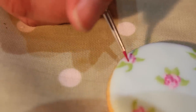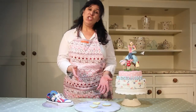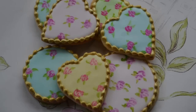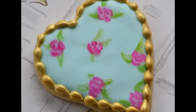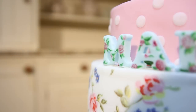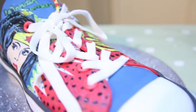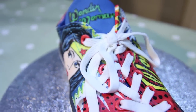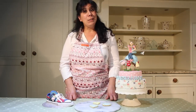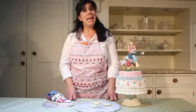And the last one — and there you go. Obviously this is just one simple design. You can layer it up and do as many designs as you like, use as many colours as you like, don't be afraid to use the colours. As you can see I've done another cake here for my other daughter — this one was using food colouring pastes and you can see that it's a lot stronger in colour. If you want to see some more ideas and inspiration, feel free to have a look at my Facebook page, Rosie Cake Diva.